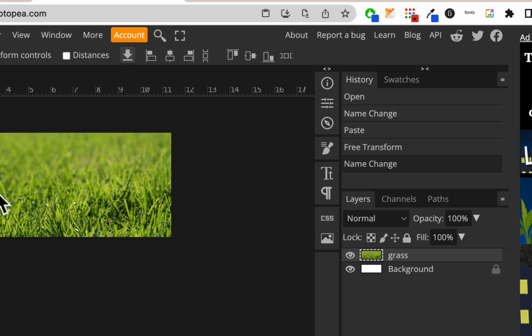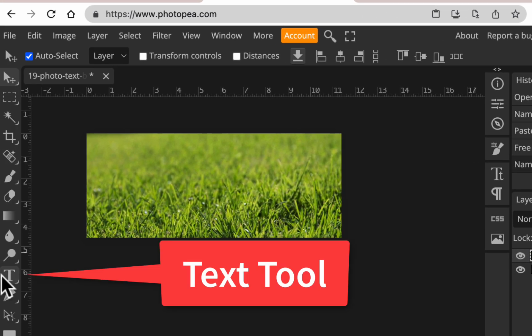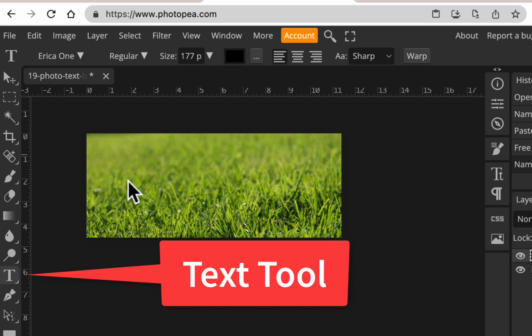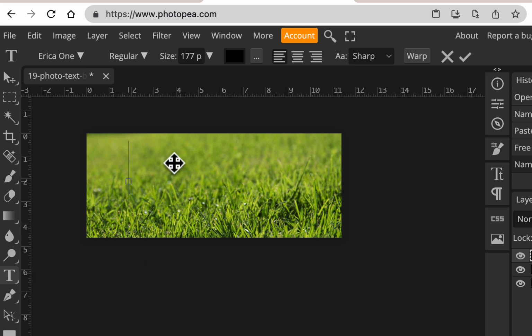Now you could do something else. You could type grass. You could type anything, soccer, anything else if you're not into baseball. I'm just doing this because it's spring. So I'm going to go to my text tool down here, and I'm just going to click, and sometimes it takes a little time. Now I have it big right now because I already did it because I practiced it first. You may have it real small, so I'm going to just type baseball.